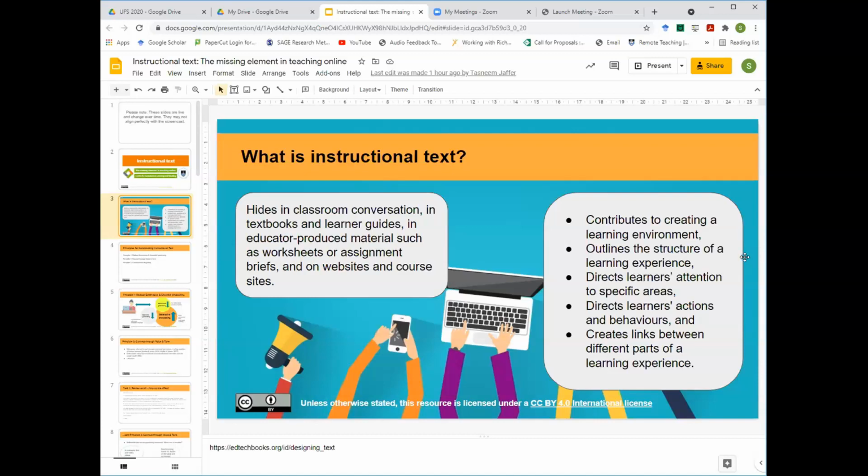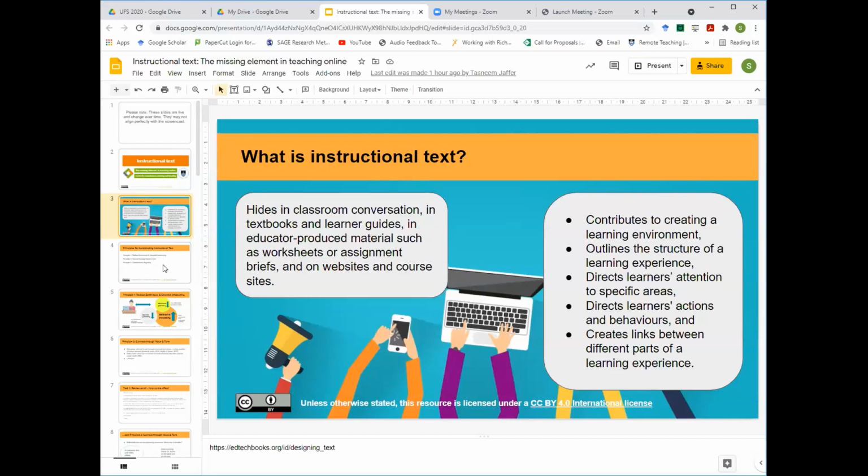Okay, so your sense of what instructional text is going to emerge to some extent over the course of the first part of this presentation. I want to just be absolutely clear on what instructional text is not.